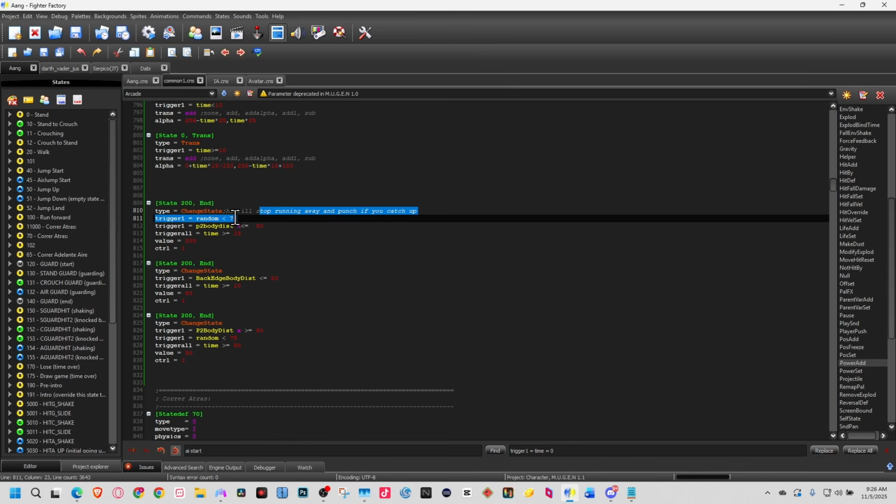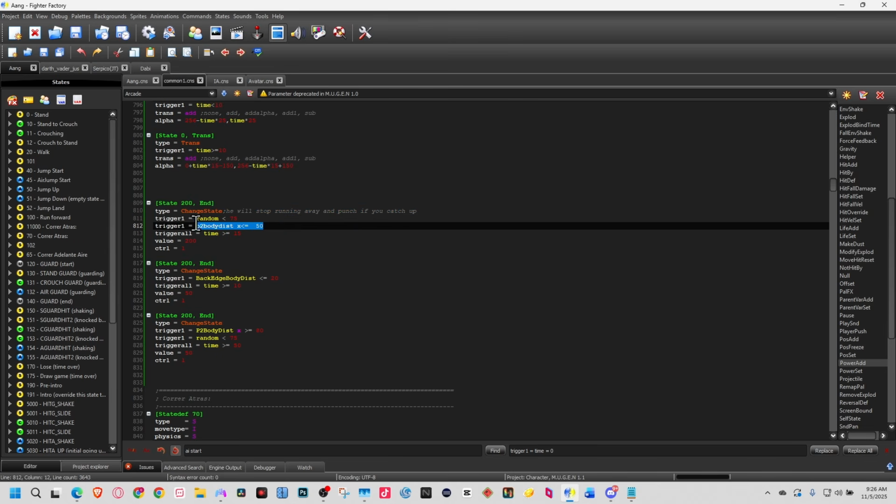This means it will randomly happen. We don't want him doing it every time, but if you do catch up to him, he has a chance to do it if you're this close to him: less than X, player to body distance X, which is less than 50 feet away. Not 50 feet, but basically 50 Mugen inches away. Like if you're close to him, he's going to punch you. And the time has to be greater than 15, so he won't do it the second he starts running away. He'll give it a couple seconds. If you chase him down, he's going to punch you. So if you don't understand that, rewind and just listen to everything I just said.